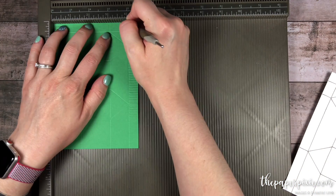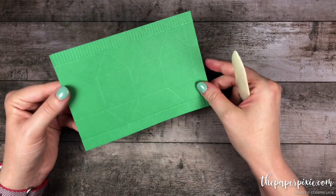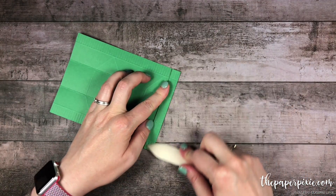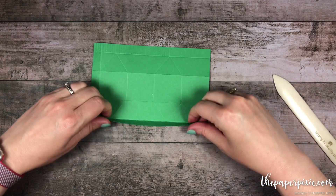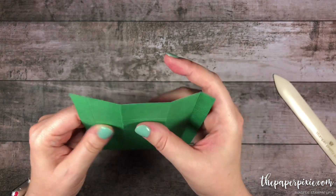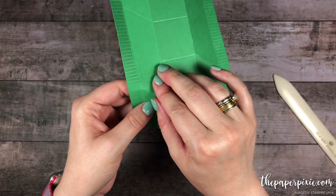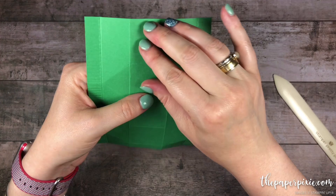Now that that's done I'm just gonna reinforce the score lines one more time right next to those eighth-of-an-inch score lines. Now I'm gonna fold and burnish on some of the score lines — let's do the second and third score lines in the center. We can also fold on this half inch one along the side scored all the way down. The rest of the score lines we just need to gently fold on. I'm gonna fold kind of backwards on the ones with the eighth-of-an-inch score lines — I don't want to burnish that because I don't want to smooth out all those score lines. Same thing with this side, just gently folding. Then I'm gonna just pinch on these diagonal score lines gently, because we don't want creases in other places besides the score lines.